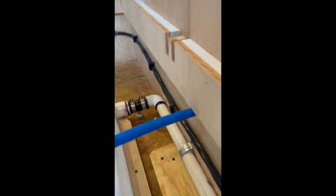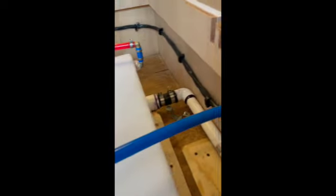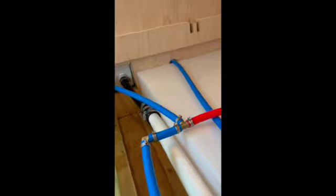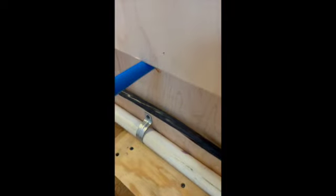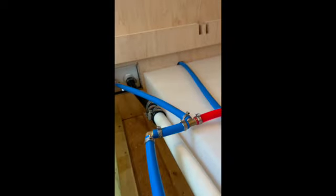This one right here is my city water inlet — if we don't want to run off the tanks, I'll just hook a hose up to this if we're pulled up to an RV campground or something like that. That's pretty straightforward — it comes straight through and goes into the other side. I'll explain what we're going to do in there — a couple of one-way valves and stuff — when we get there. But right now I'm just trying to fill these tanks up and hopefully they don't leak, so I've got this capped off and everything's tight.